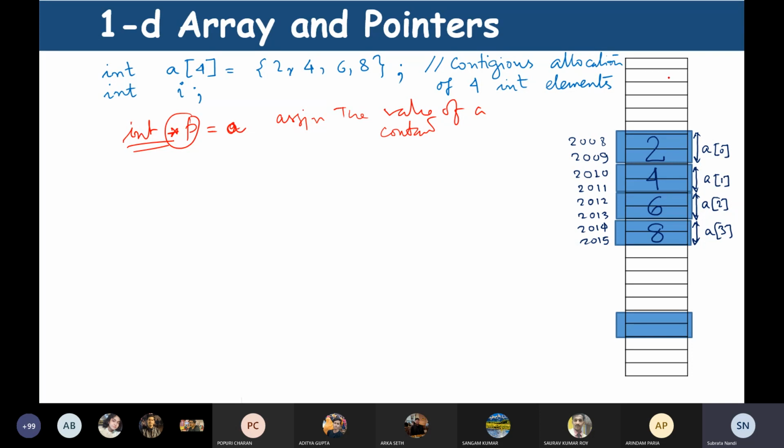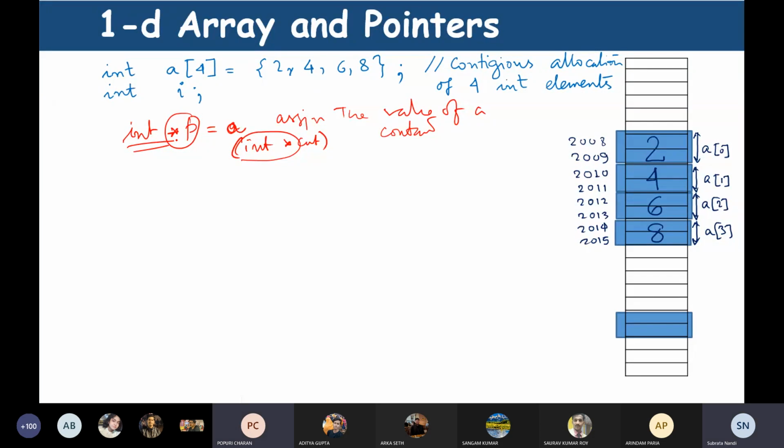That is implicit. But I am trying to assign the value of A into some variable that should be compatible with A, because the type of A is integer asterisk const. So this type I should declare here, P. Is that fine?